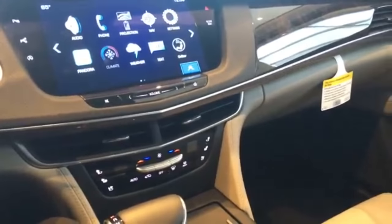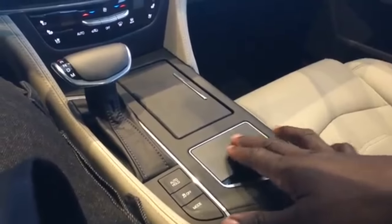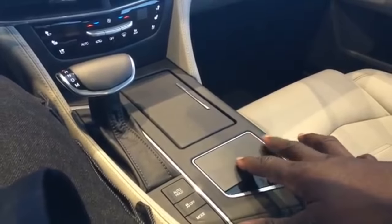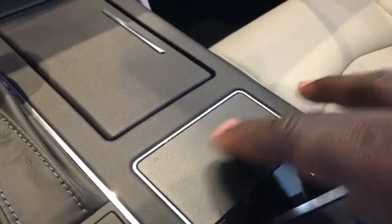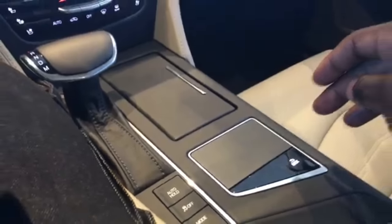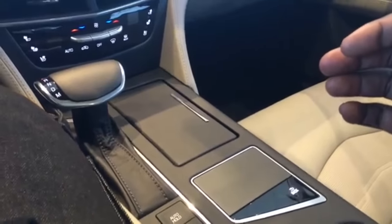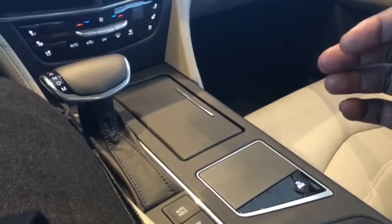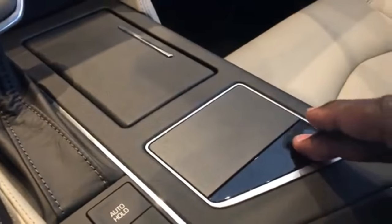So now let's talk about the Q system. The new big thing in the Q system is the fact that it has a touchpad. The touchpad also has some form of bumper feedback. You can probably hear it. It reminds me a lot of the BlackBerry Storm. Probably nobody actually used that phone, but it was one of the last phones BlackBerry made until they realized they couldn't compete with iPhone. It has a simple back touch button to go back, but this is not capacitive touch. You actually have to push it.